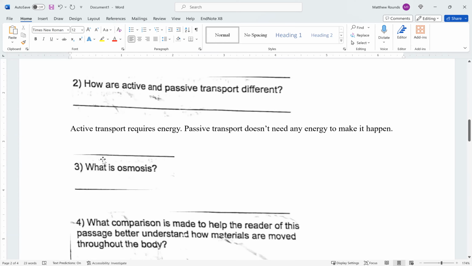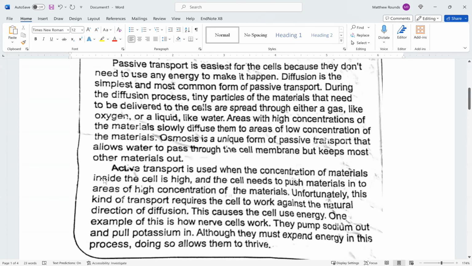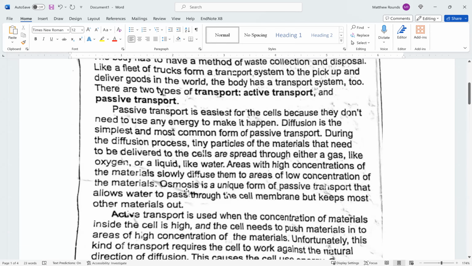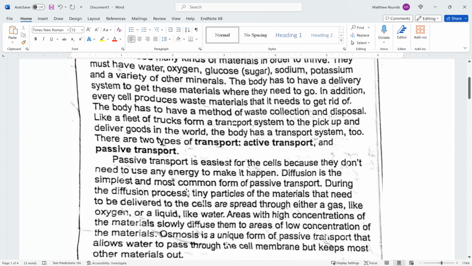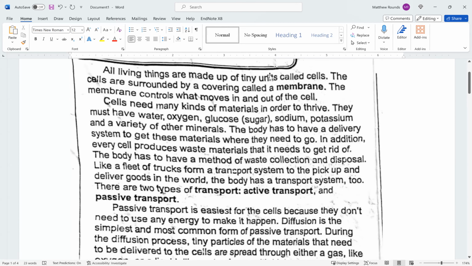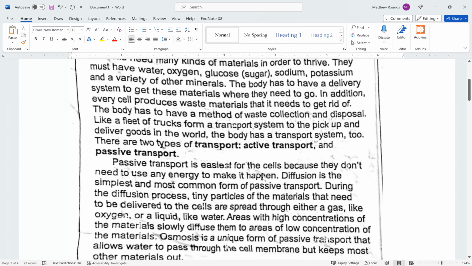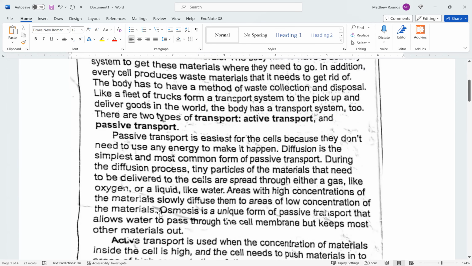What is osmosis? Osmosis. Okay. Do you remember seeing that word in the reading? No. Okay. I also don't remember where we saw it. So let me look real quick. All right, so go ahead and read this last sentence here. Can you read where my cursor is pointing? Osmosis is? Will you please read starting at the word osmosis?